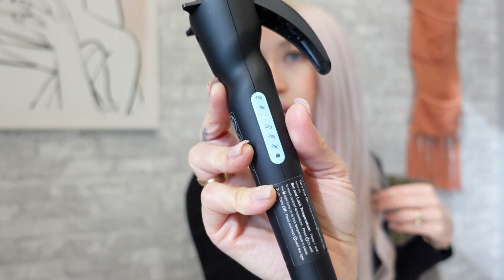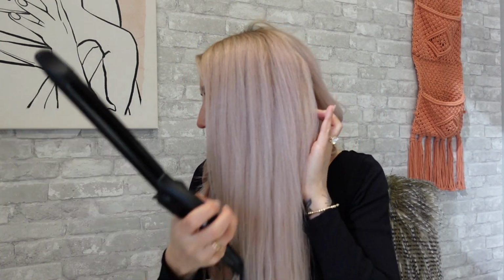So I forgot to mention I am doing the heat here at 360. It's got heat settings on it. Now with extensions, you don't want to go any higher than that. Usually it's 350 that's the limit. This doesn't have a 350 setting, it has 360. So I just do 360 and I move fairly quickly. You'll notice I'm not staying on one section for too long.